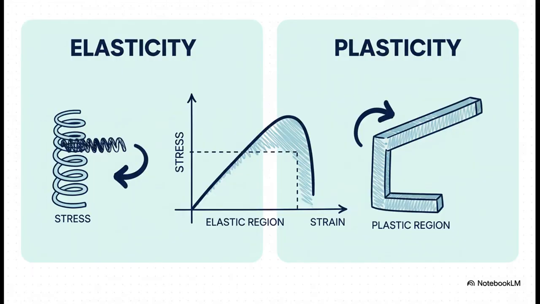This brings us to a really crucial property of materials. When you're in the elastic range, a material is just like a rubber band. You can stretch it, and it snaps right back. But if you push it too far, you cross a line into the plastic range. And that's more like a paperclip. You bend it, and it stays bent, permanently. For an engineer, that line between the two, the elastic limit, is one of the most important numbers there is, because crossing it means permanent damage, and that is the first step toward failure.